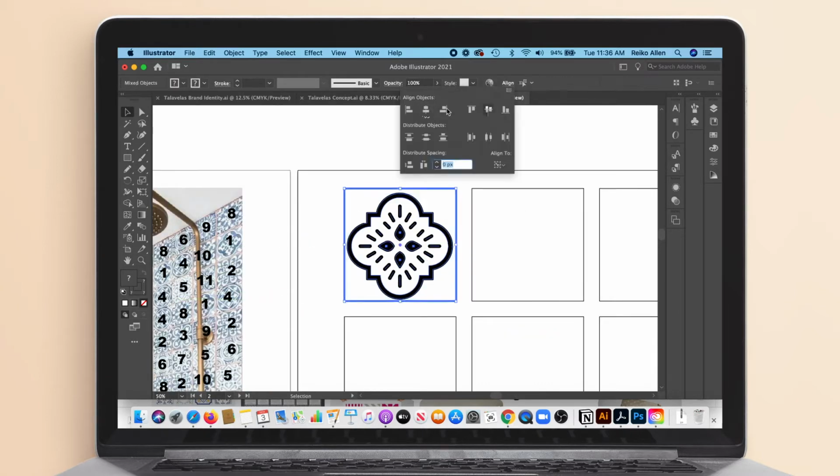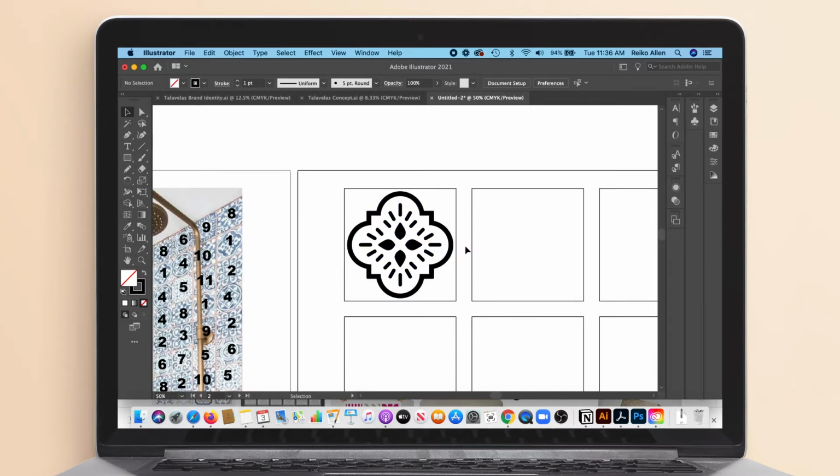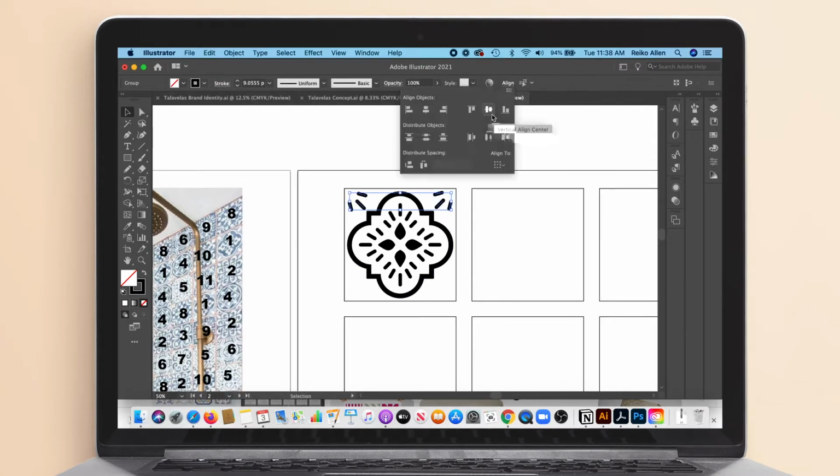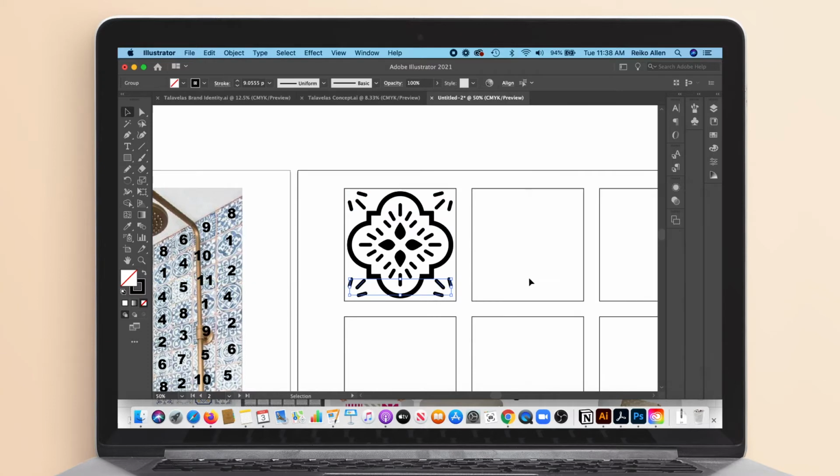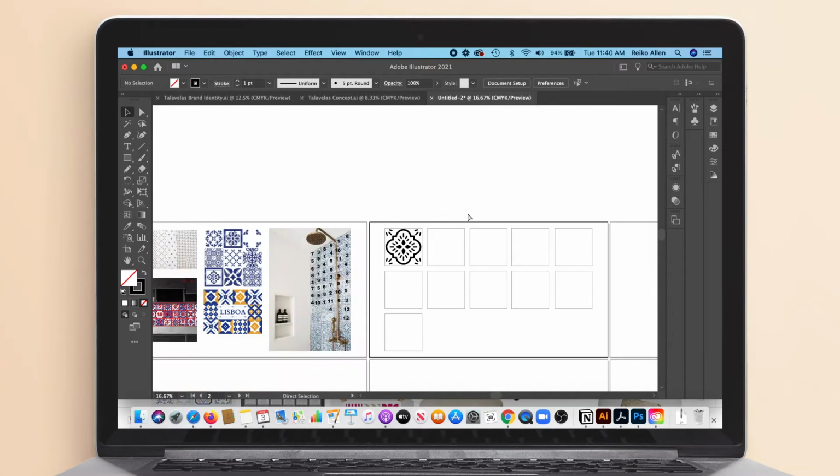So this is the icon mark of the brand Talavelas, but without the color obviously. And just playing with some of the aspects in the logo itself, trying to fill in some of the space in the corners there, making sure it's all aligned to the square.